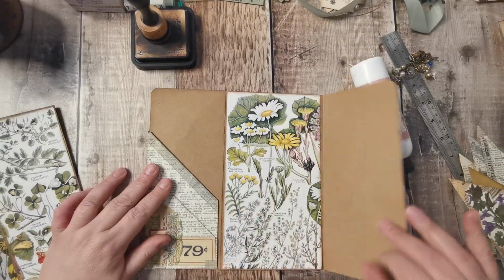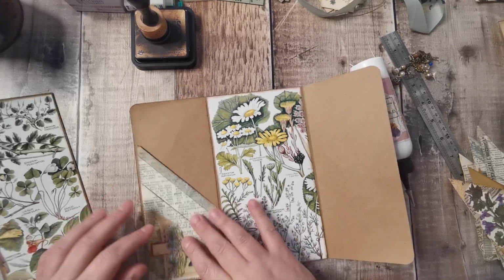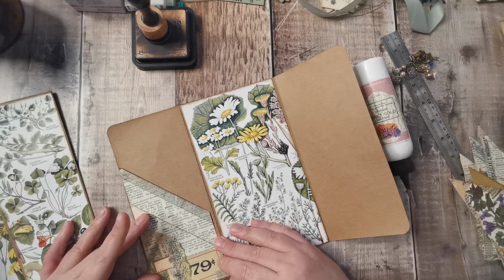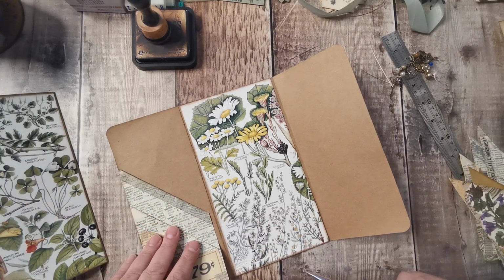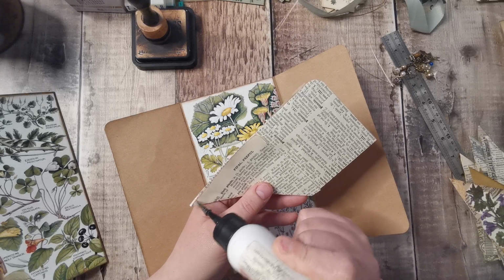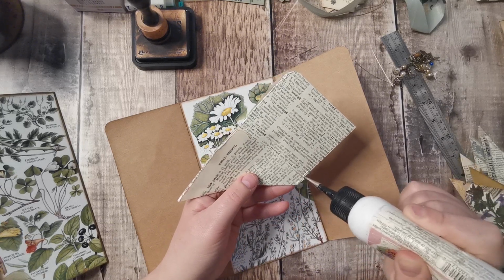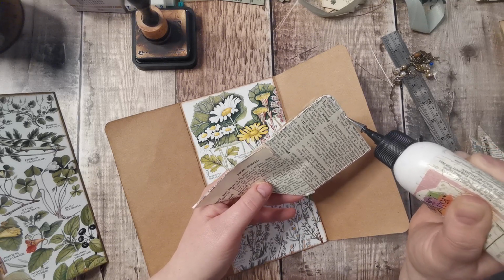So I'm just going to put a pocket on each corner. So I think I'm going to round the corners on that side just so it fits nice. Okay, and that's going to go on there. So I'm going to go all around the edge. So obviously it makes it a lot quicker to make this because I've got so much of it already made up. But I thought it'd be a bit silly making more pockets when I've got loads.